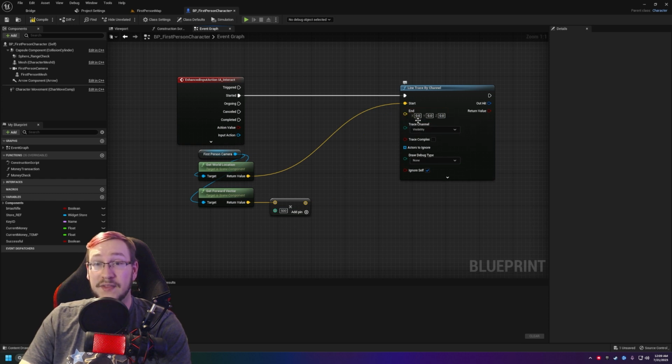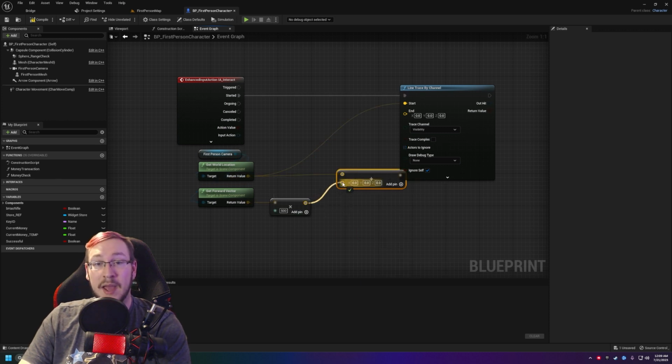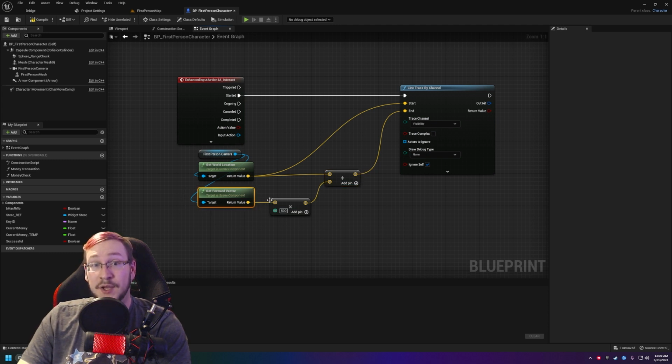So in order to get this endpoint, we need to add the forward vector and distance to the world location to get the endpoint. Now it'll take the direction, go 500 units from the camera's world location.